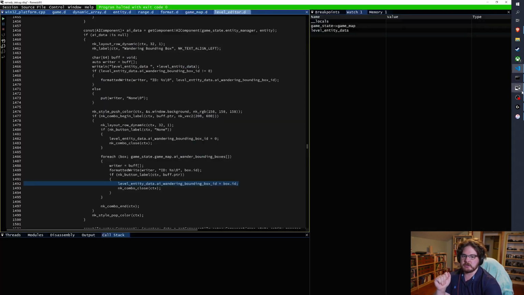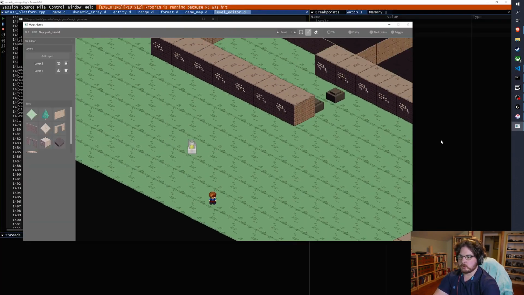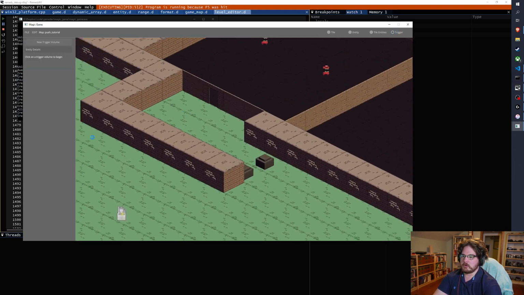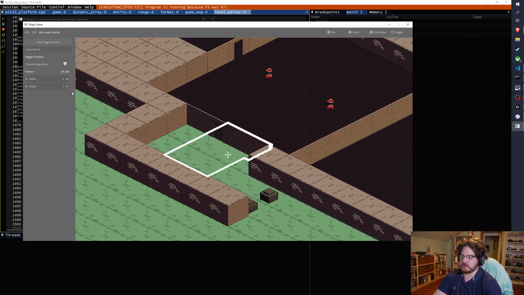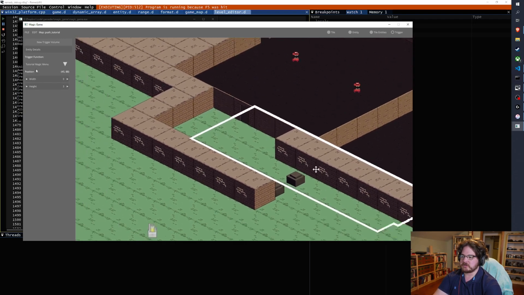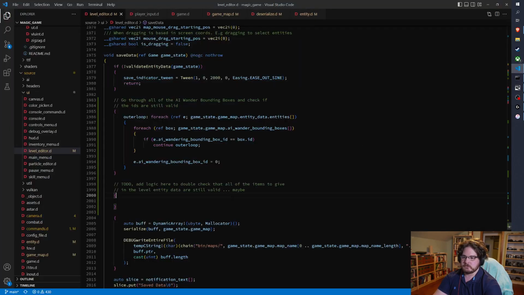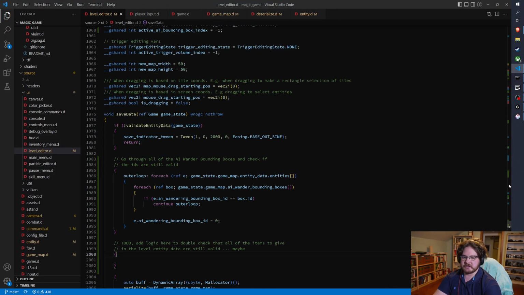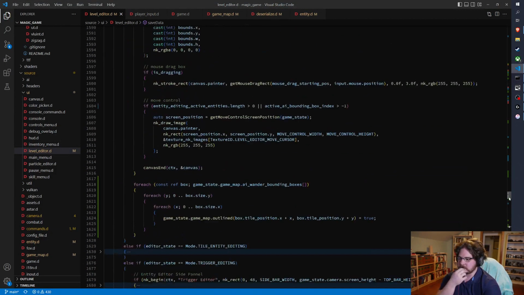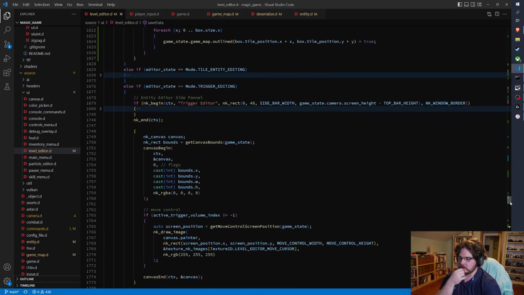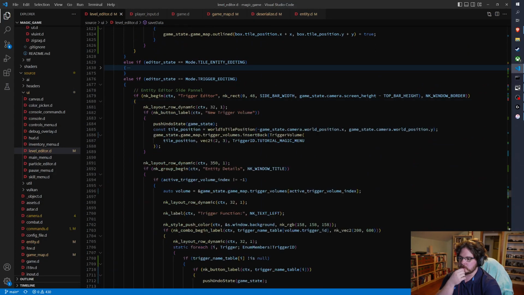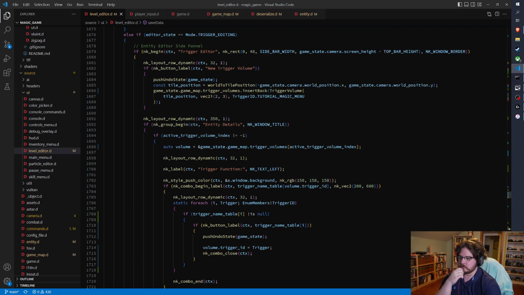So like over here, if you add a new trigger volume and you click on it, you can change the size like this, right? So we're just going to do the exact same thing. I'm just going to copy pasta that code. Trigger editing. Trigger function.